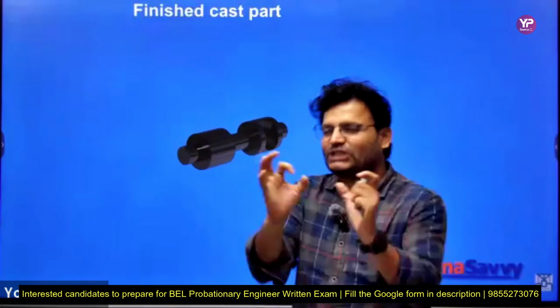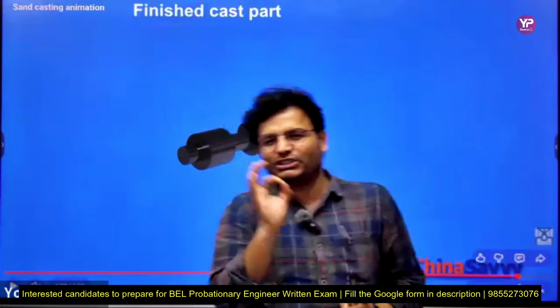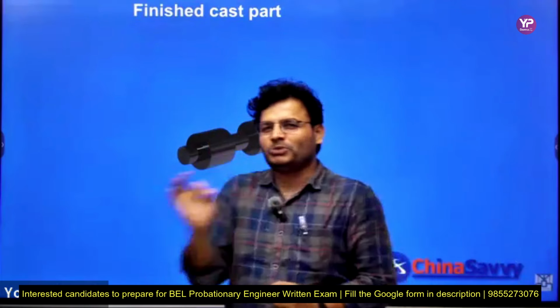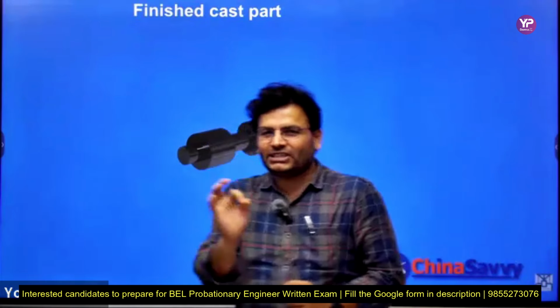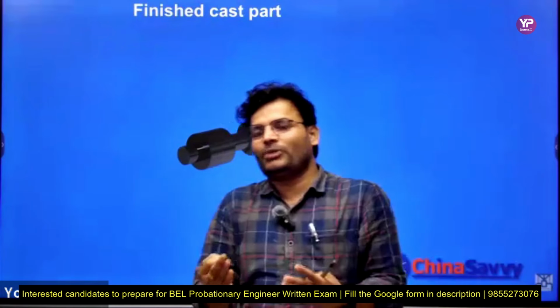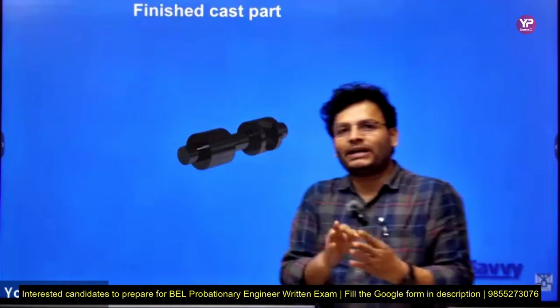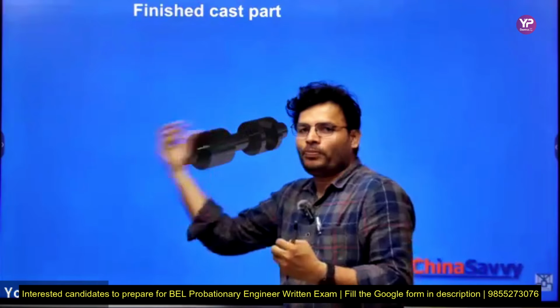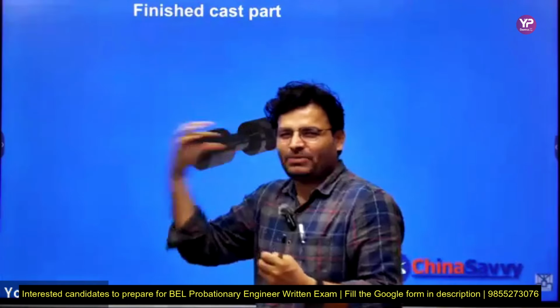So that is the basic principle, the very basic principle of sand casting. First of all, you have to create the pattern. Pattern is nothing but a replica of the product. After that, around that pattern you have to fill the sand in case of sand casting. After that, remove the pattern by using a cope and drag. This is called the cope and drag box.